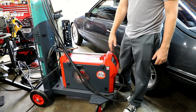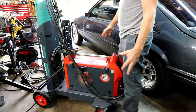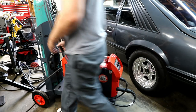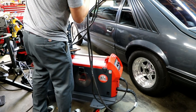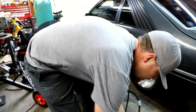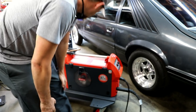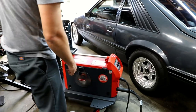I mean, this cart rolls amazing, super sturdy. I just felt like there's all this wasted space. I've got all these machines now, and so I hit them up, and they didn't actually have something that would do exactly what I wanted it to, but you guys are familiar with Chucky 2009 and Fronius Chris. Fronius Chris said that he could probably set me up with something. So that's what I think this is. That's what I'm, well, I'm positive that's what it is.